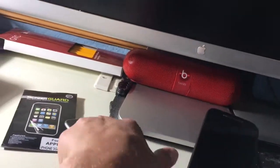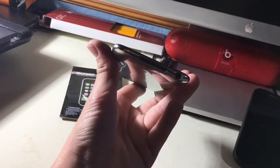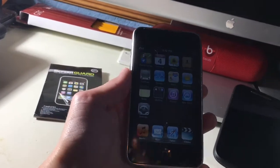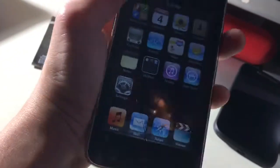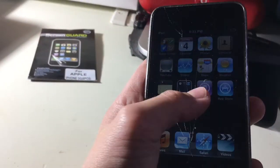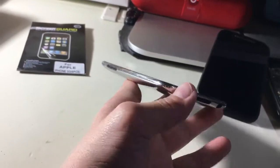I got an iPod, second-gen I think, because I don't see any speakers anywhere, so I'm pretty sure this is a second-gen. This was the last thing I saw and it was dead. The only problem is the power button - I'm pressing it and nothing's happening. And it has tons of scratches everywhere. It's an 8 gigabyte. It's cracked, but it works and it was fully reset when I found it.